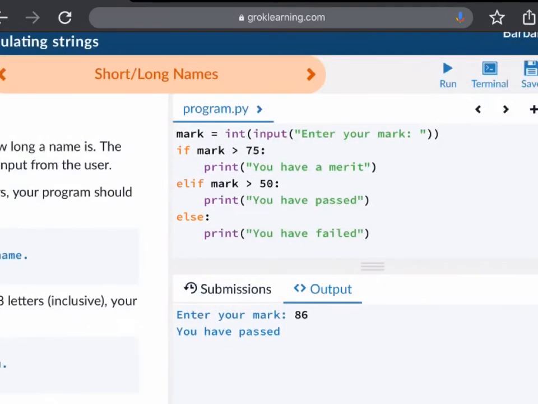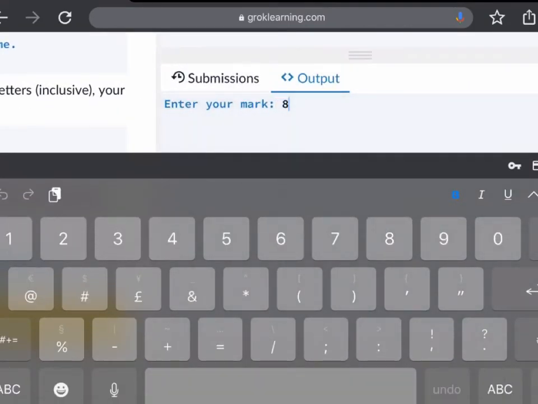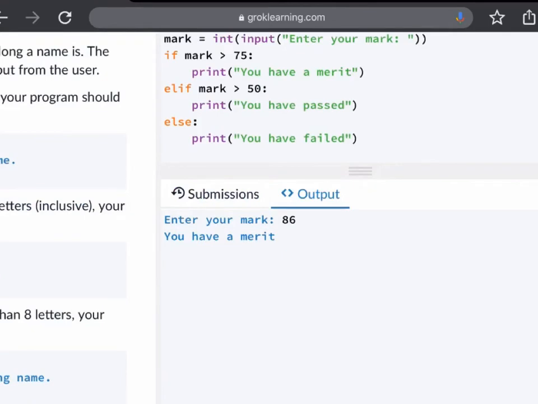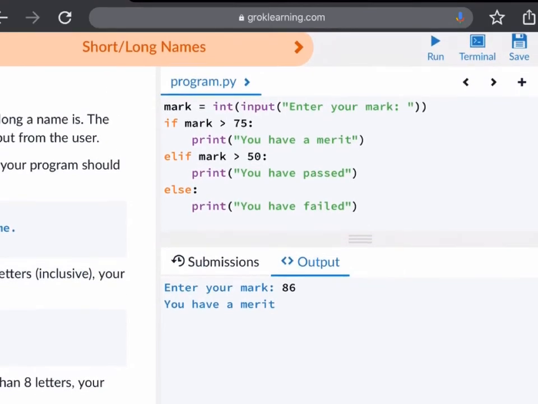So what we'd have to do is reconfigure it so that now we have the mark greater than 75 is the very first one, because if it's greater than 75, in this case it is. And so when it's greater than 75, it's going to go down this route. You have a merit, which it's done that.